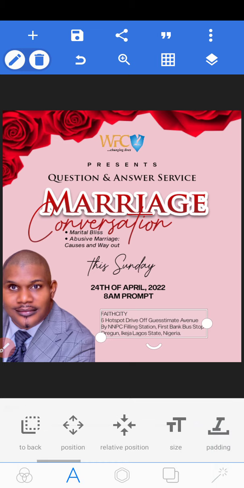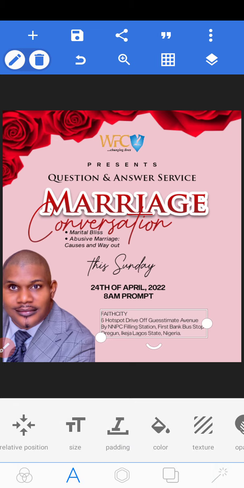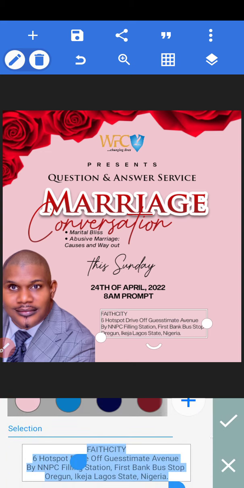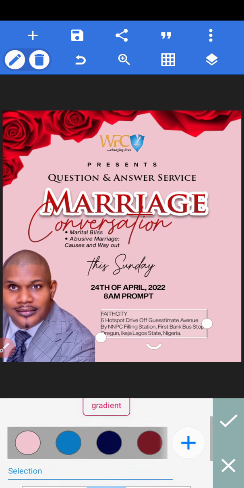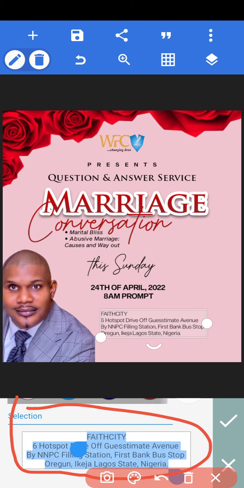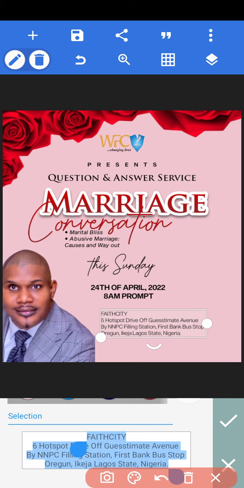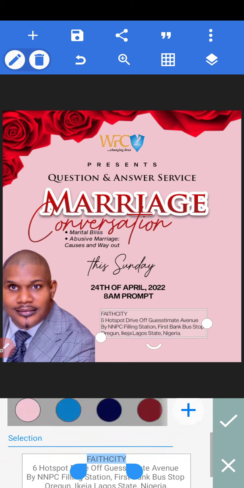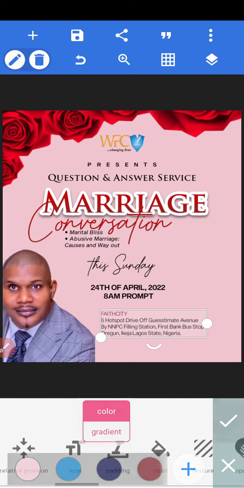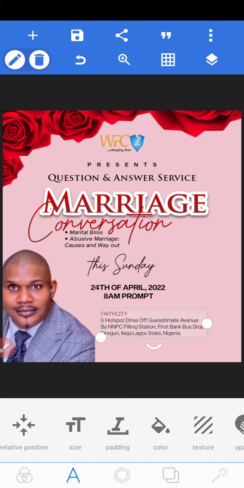Now the opacity in the address, let's change the color down to red. So all you need to do is to scroll. Once you select color, scroll down where you have selection here. Can you see? Then you highlight where you want the red color to be. So you selected opacity, then come to color, change it to, you can see it has changed without affecting the rest.